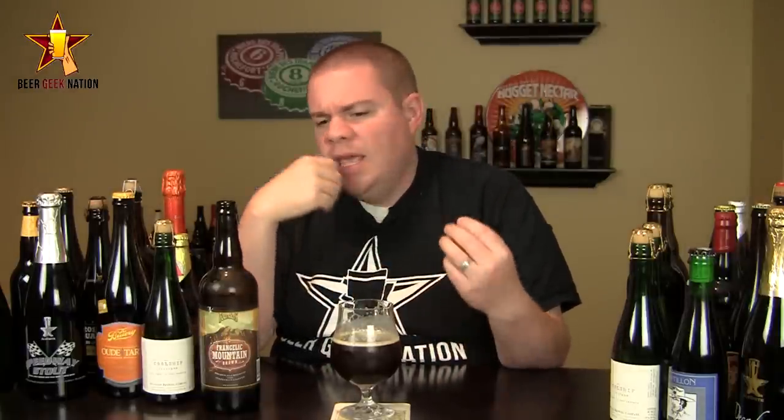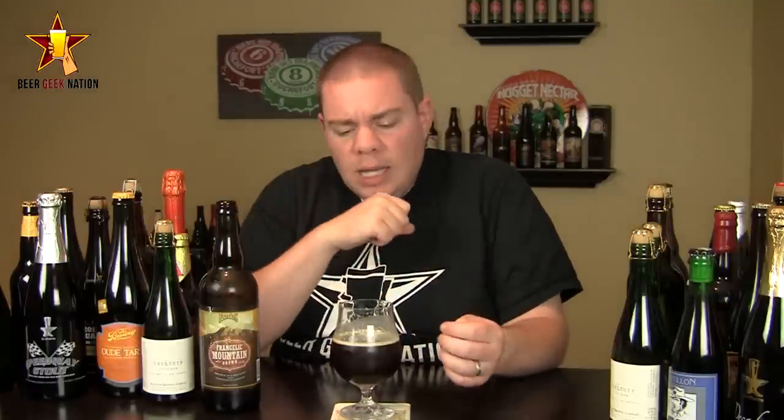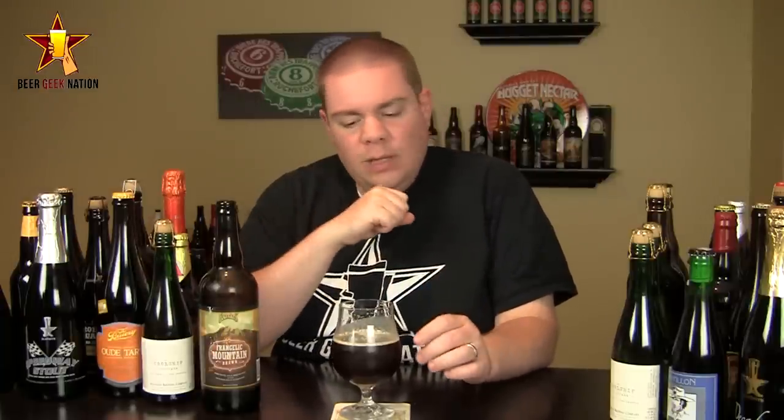The taste on the Frangelic Mountain — cheers. There's a huge coffee bitterness, almost like an imperial stout espresso-type bitterness. Middle of the mouth, really big sweet notes. That hazelnut is just shining through — it's a big, sweet, sugary, hazelnut creamer type of flavor. Definitely getting some caramel and a lot of burnt sugar, a nice bready note, a little bit of that roasted quality, and a nice sweet aftertaste. Again, more coffee — a big, big coffee-forward beer. Very light mouthfeel; I was expecting more body at nine percent. It's almost a little watery, to be honest. Nine percent though, you don't taste the alcohol at all. It's a really easy to drink beer — almost like a breakfast beer. Really coffee-forward, sweet, easy to drink. Just kind of dangerous stuff.